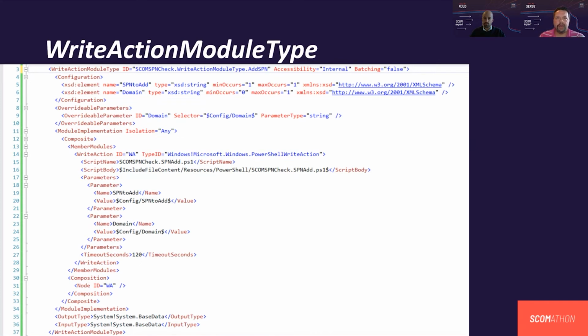And as Ruud already has shown previously, you can use the Management Pack browser to navigate in the Windows library and check out all the module types and monitor types that we have. So in this specific case, we are looking at a PowerShell write action, which we derive from the Windows library. So once again, since this particular type ID is in a different management pack, we need to reference the management pack that actually contains this PowerShell write action. So hence we're going to do the Windows exclamation mark. So this alias is the actual reference to the other management pack.